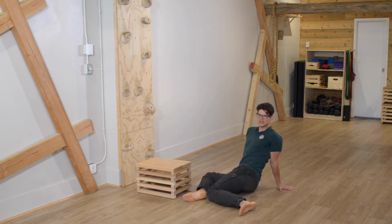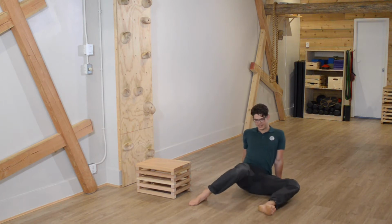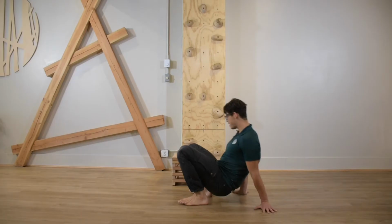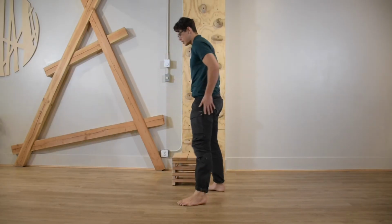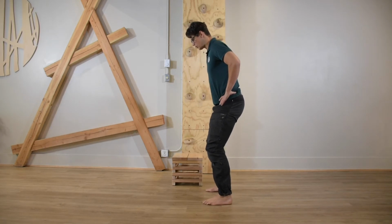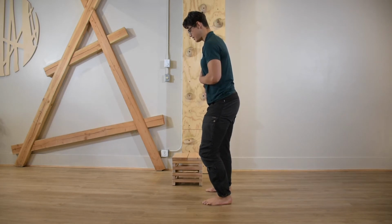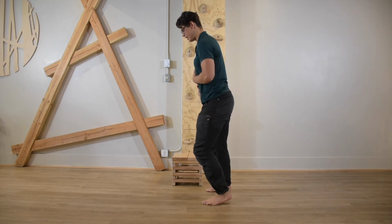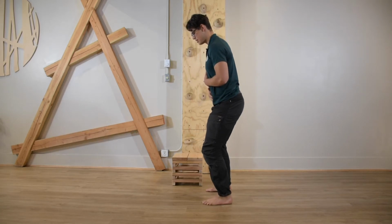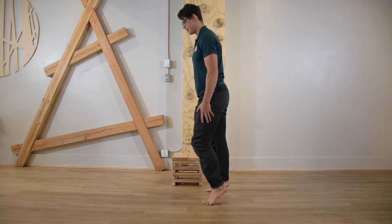Then we're going to do some assisted single leg calf raises. Up from there, back to standing. The calf raises are done like this. So get into a small squat position, nice posture here, then shift your weight to one side and then lift onto the toes of that foot. And then lift a little bit higher. See if you can lock the knee there.